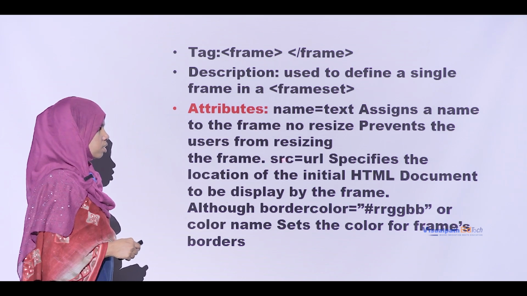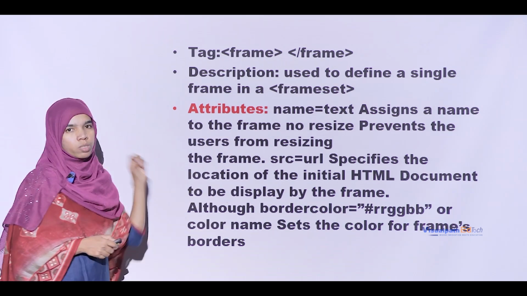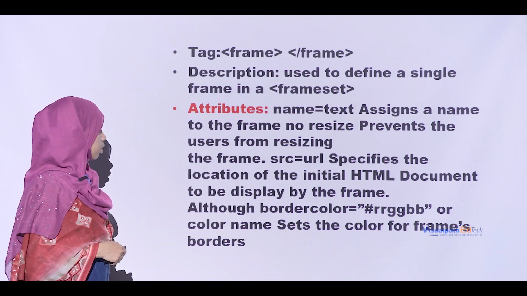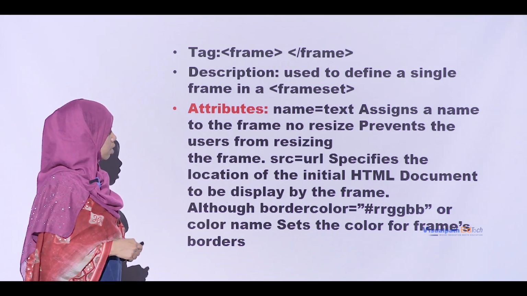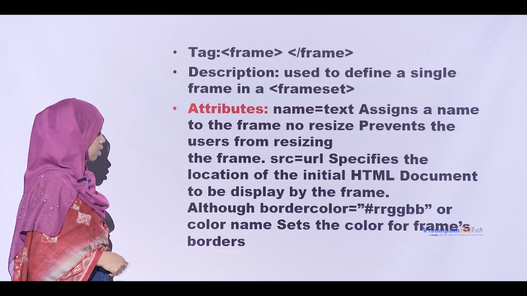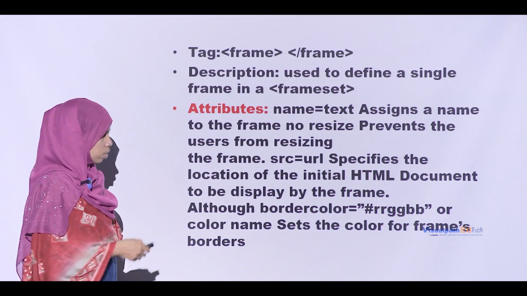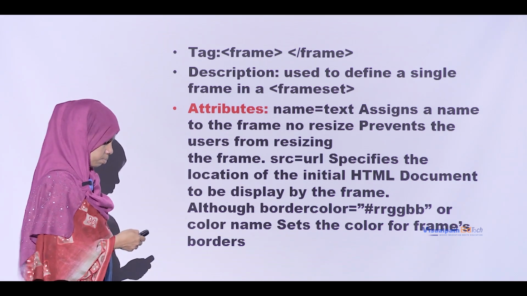And the SRC will be given to it such that it picks from your documentation and the device easily where it has to go. Okay. And respective other attributes of it is border color and the names and all. So if you want to give the frame borderings as well, you can make use of the border color there.